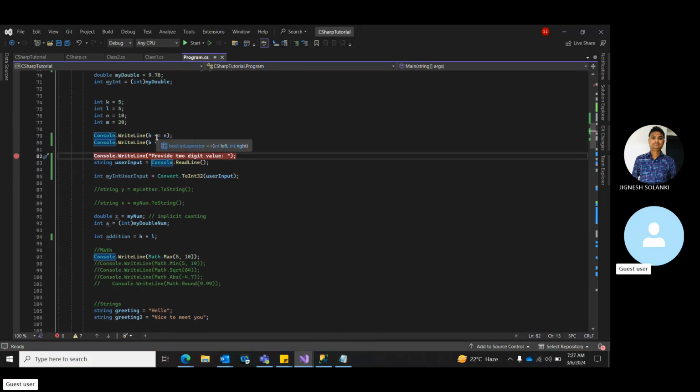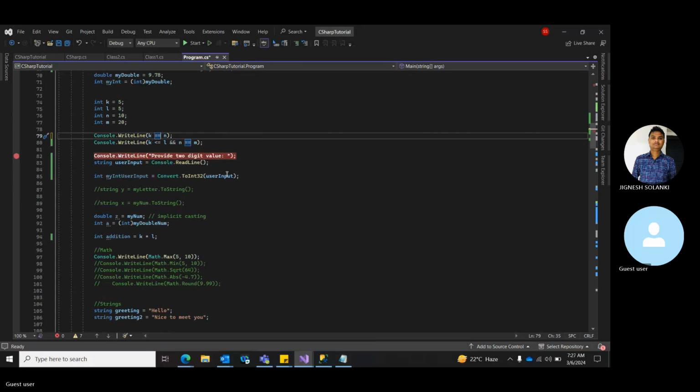So you have lesser than, equal, and everything. Equal to means I'm checking if k is equal to n. A single equal to is an assignment operator, double equal to is the comparison operator. Do you have any questions on this?